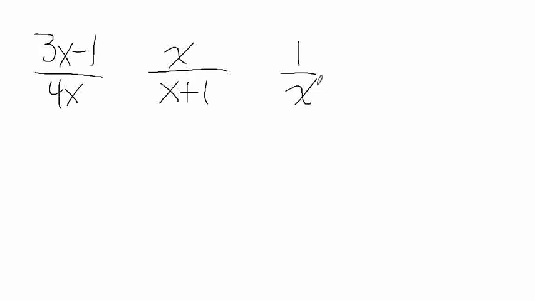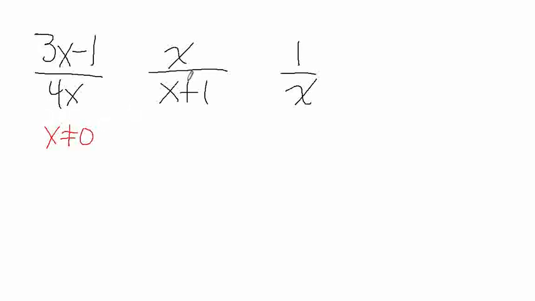The domain is the set of allowed values for x. Whereas with polynomials, you can plug in any value you want for the variable, that's not the case with rational expressions. The reason is that you cannot ever divide by 0. So there are certain values that are not allowed. For example, for the first rational expression, you can't have x equal to 0.